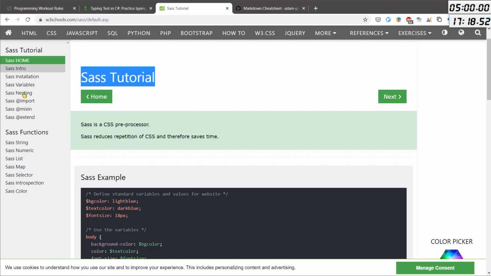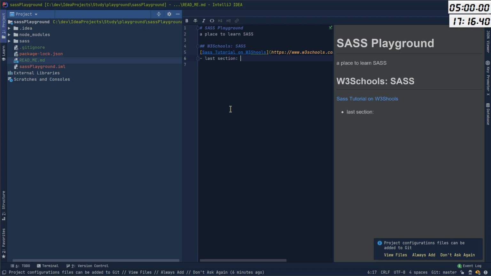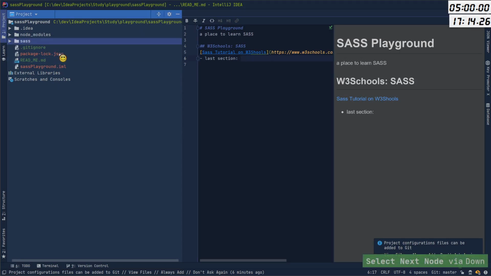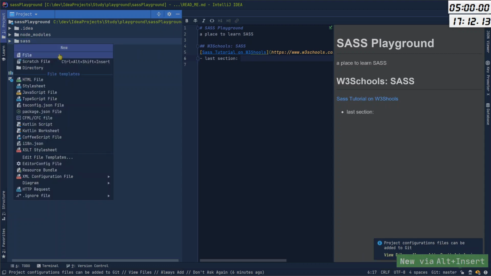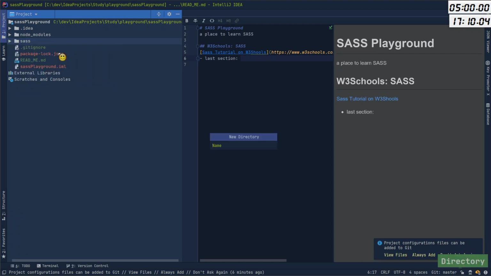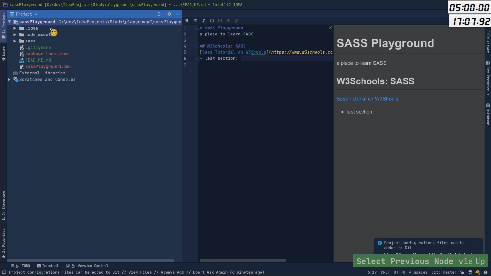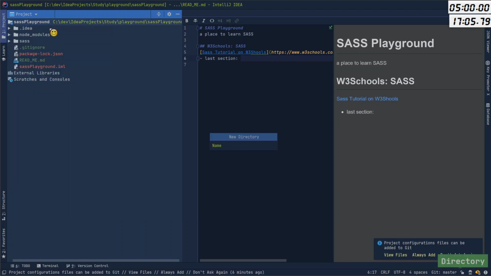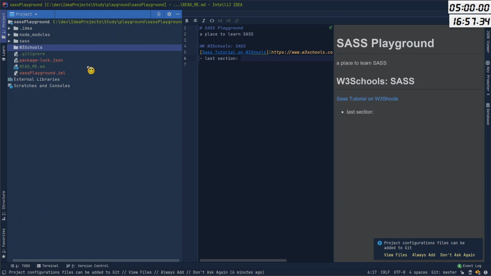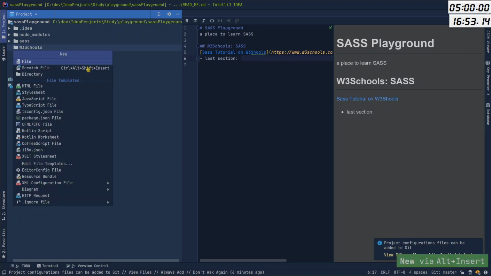So there's a SASS tutorial and SASS functions. So we will create a directory. Okay, and I want it in here. Directory, and it will be W3Schools. Here it will say SASS tutorial.